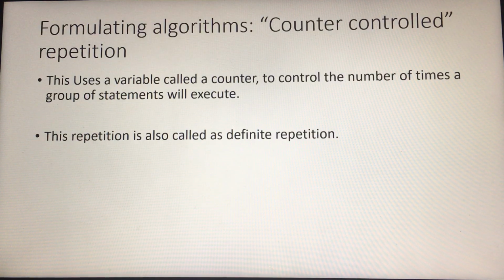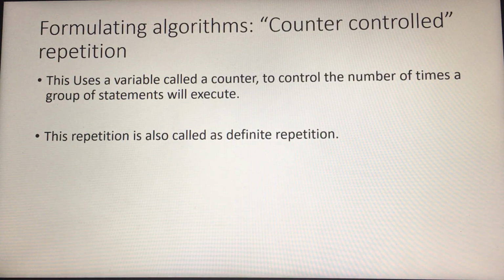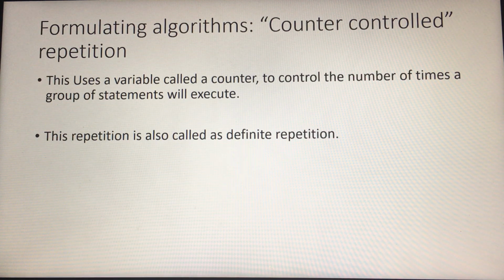And next we have formulating algorithms, counter-controlled repetition. This uses a variable called a counter to control the number of times a group of statements will execute. This repetition is also called definite repetition, so the number of repetitions is known before the loop begins executing. That is the main thing of it.